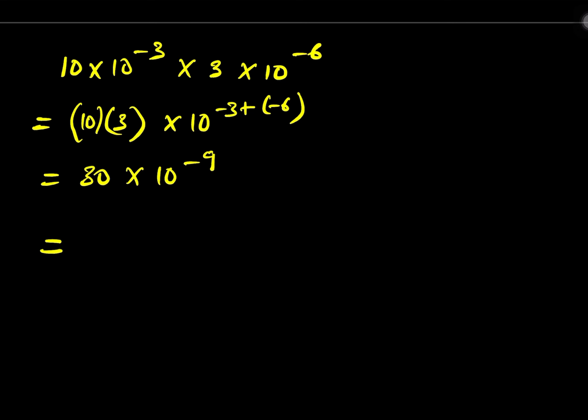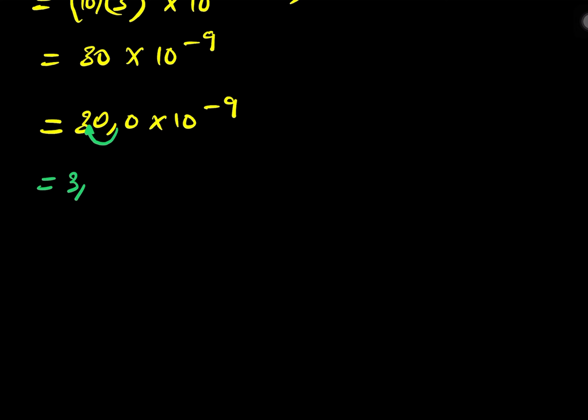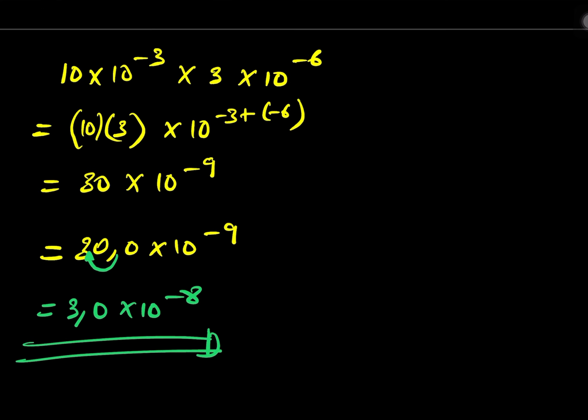Now, if you check very carefully here, this 30 is the same as 30.0 multiplied by 10 to the power negative 9. Pay attention. This number has to be in between 1 and 10. So I'm going to move the decimal to the left by 1 unit. So that is going to be 3.0 multiplied by 10 to the power. If I move to the left, I must add 1 to the power. If I add 1 here, it's going to be negative 8, okay? That's how you guys will work this one out. It's really easy, and it's part 2.